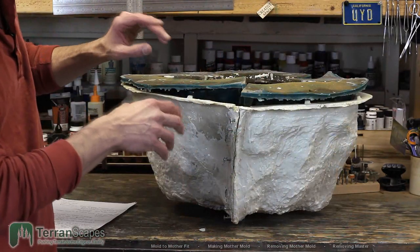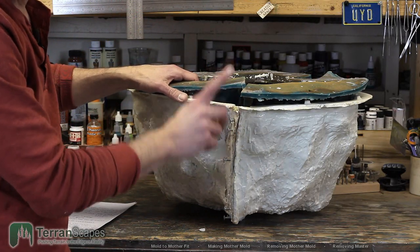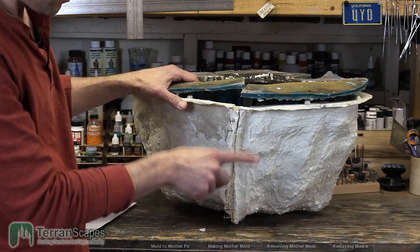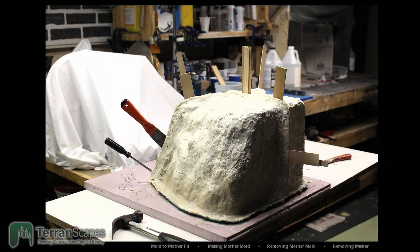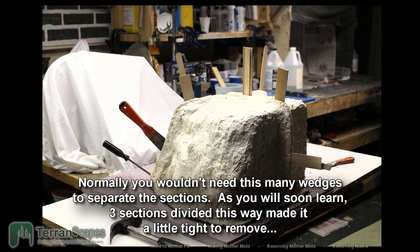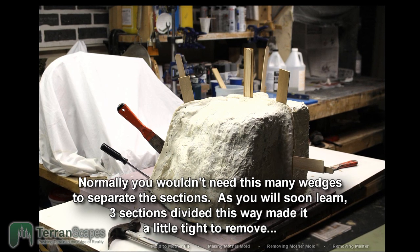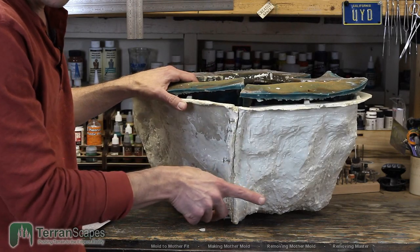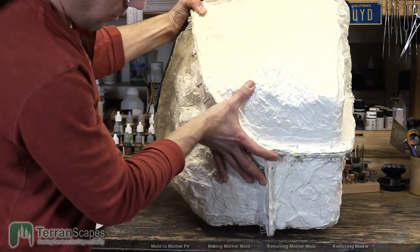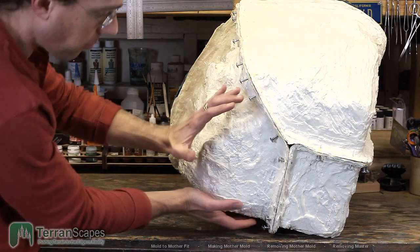All right, so then it becomes time to remove the mother mold and to remove the rubber from the master. As I mentioned, getting this mother mold off was more difficult than I've experienced in the past. Here's a photo of me starting to do it. What you don't see in that photo is the one last section that is just a little bit bigger. So you see how this section has just a little bit more than this one does.